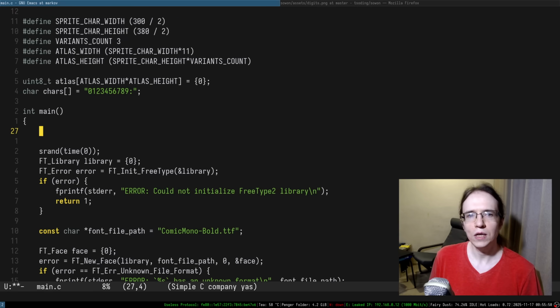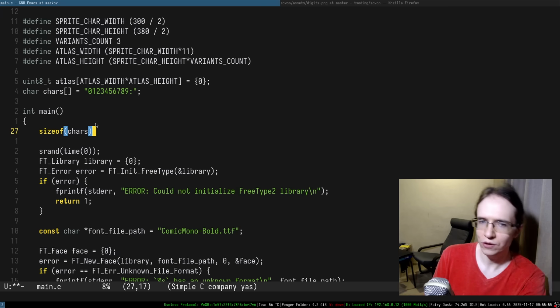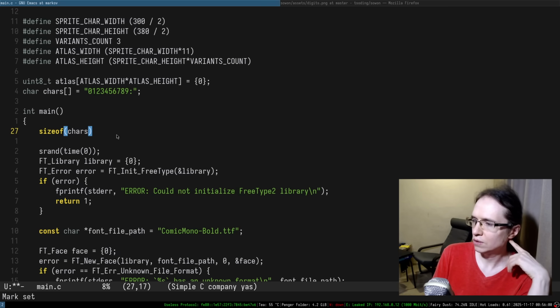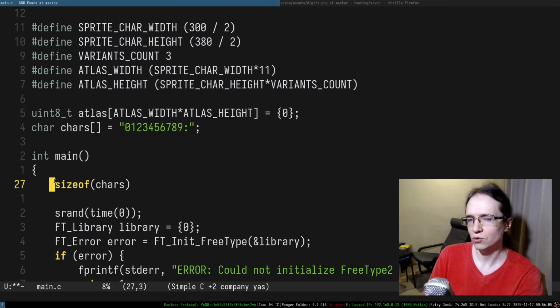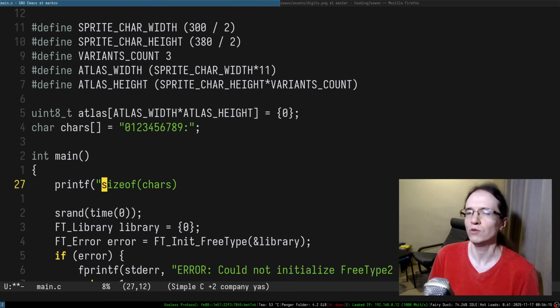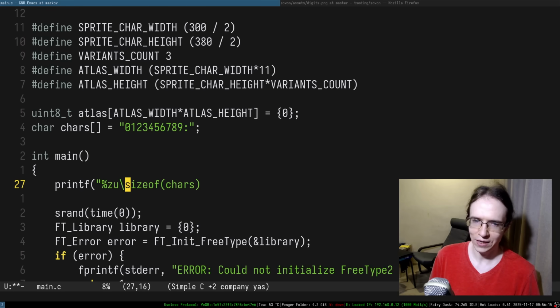By the way, if I do size of chars, what is size of chars equal to? Does anybody remember? If I define chars like this, what's going to be the size of chars? I think it's going to be 12. I'm placing my bet on 12 because of the null terminator or something, but I don't remember for sure, so I need to double check.